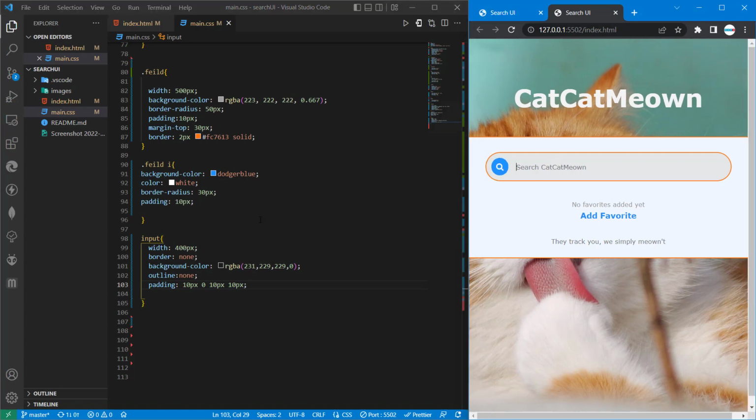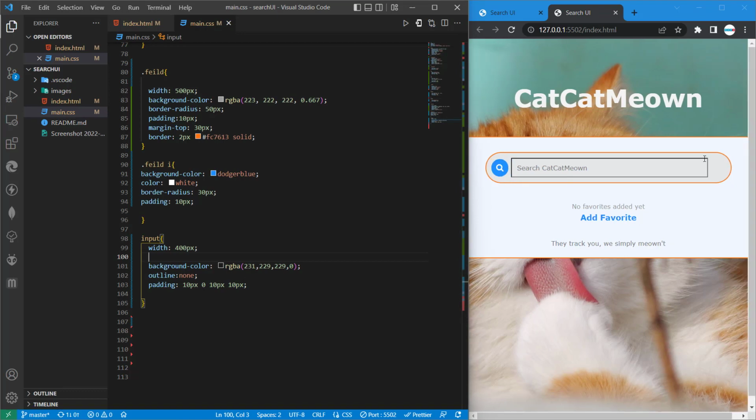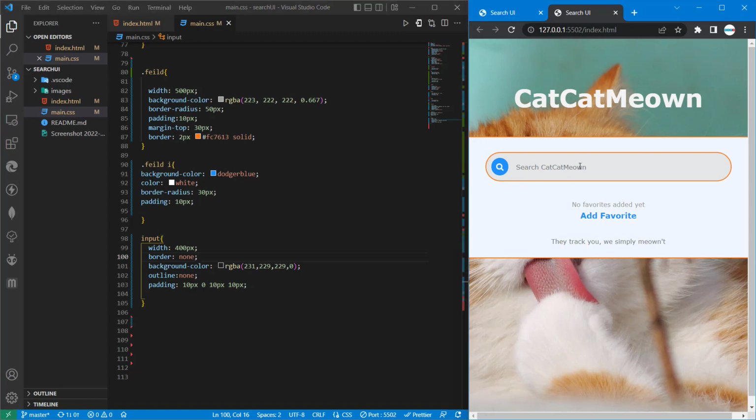We will not see it until I take this out. Control X. Then let's see. So we've given it some padding. I'm just going to bring it back. And now I think that should be it for this.